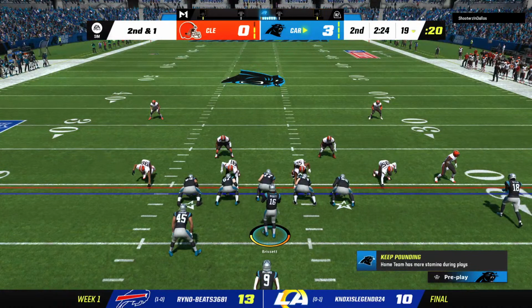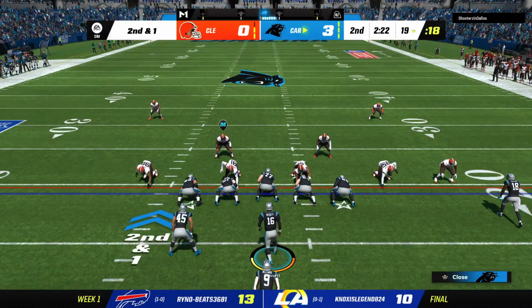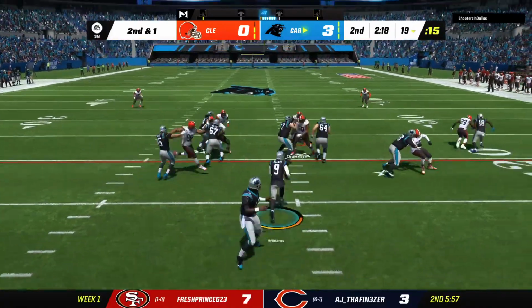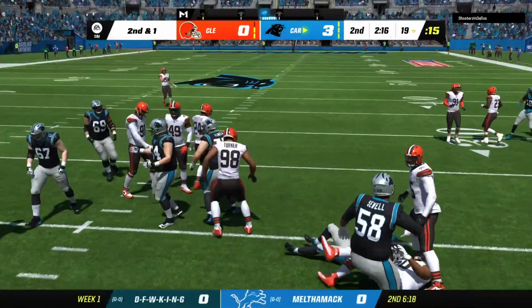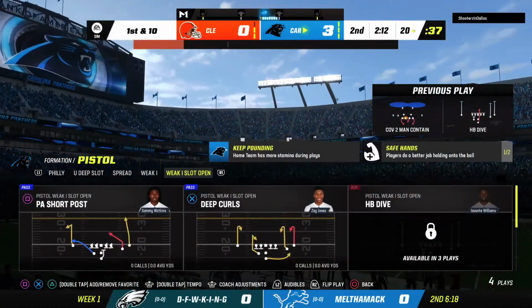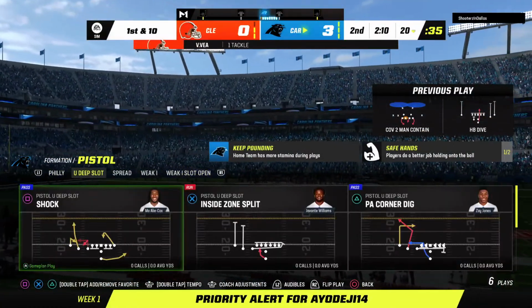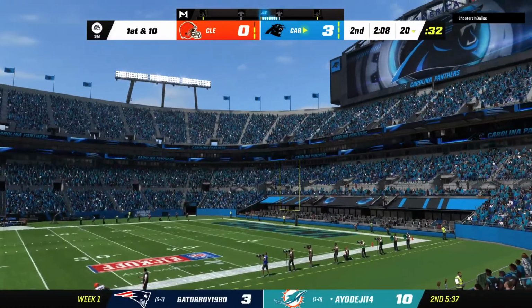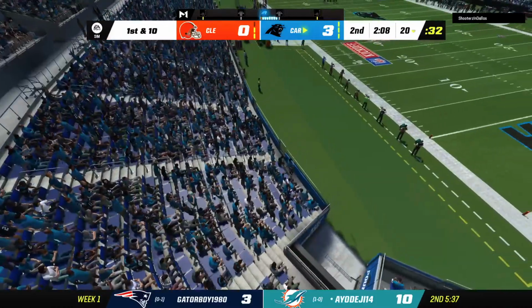The last run got 9. That leaves him with 2nd and a yard. They run it again with Williams. And they're able to bring him down at the 20. Able to get the 1 yard he needed, but nothing more. 2nd and 1, and people want to run the football. This is where every back in the league is supposed to do exactly what we just saw there. Pick up the first down.